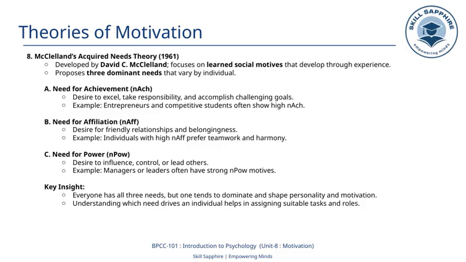The third is the need for power, or NPOW. This is the desire to influence, control, or lead others. Managers and leaders usually have a strong NPOW motivation because they find satisfaction in guiding and making decisions that impact others. The key insight here is that everyone has all 3 needs, but typically one of these needs tends to dominate a person's personality and motivation.